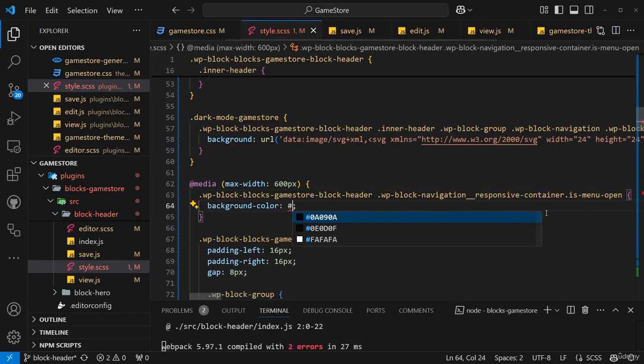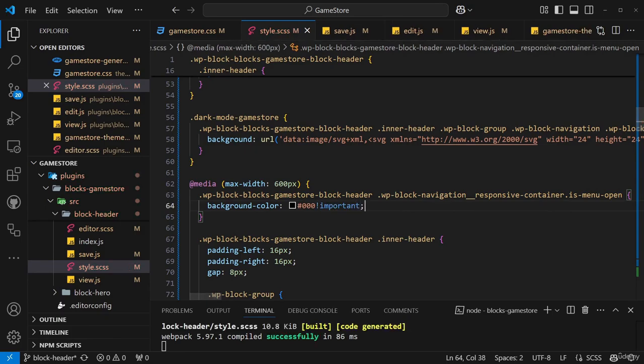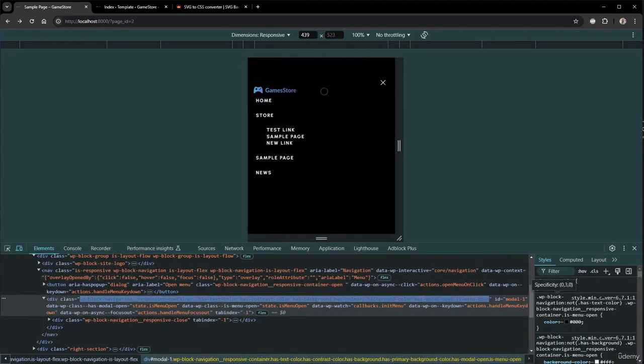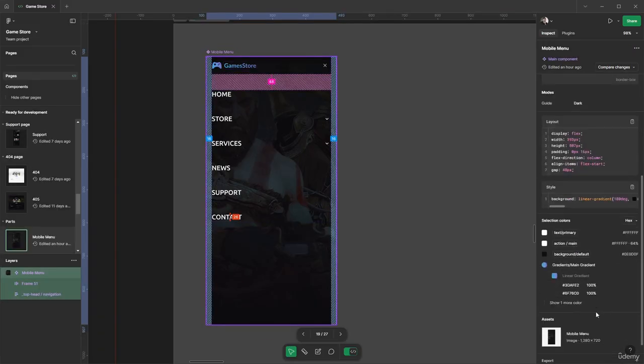Let's temporarily set it to black. Yes, this is indeed the block we need. Instead of black, now we need to take this picture.